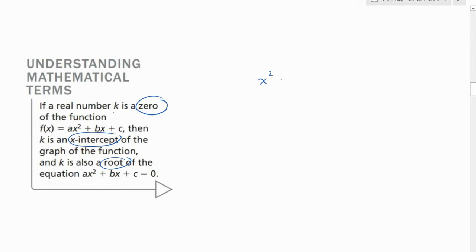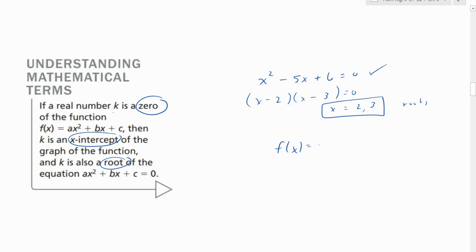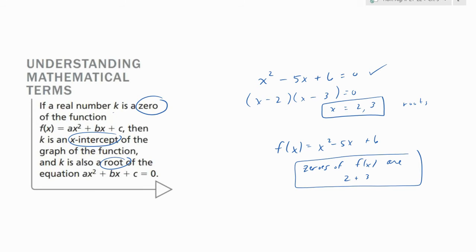So if you've got x squared minus 5x, let's say plus 6, and you're looking for two numbers that multiply to 6 and add to be -5, that'd be what? A -2 and -3? Okay, so if you started out with this, x equaling 2 and 3, those are considered the roots. If you started out with a function, then you'd say the zeros of that function are 2 and 3. Because if I plugged a 2 or a 3 into them, those would be the numbers that actually make this thing equal 0. I'm just double checking. 4 minus 10, plus 6, yep, 2 works. Let's see, 9 minus 15 plus 6, yep, those work.